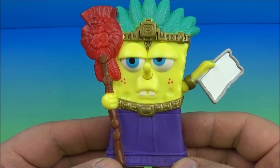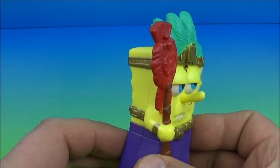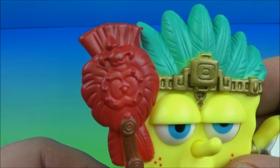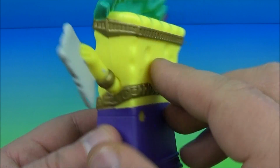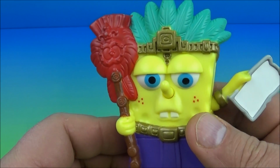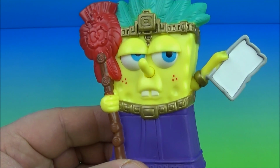I don't know what that means. Absorbent Moo. So, yes, this is Absorbent Moo. He's got the headdress going on, this really cool looking staff. Here, check that out. This is kind of neat. And, of course, you got the rotation here in the arm. And the gimmick is on the back. You got this little ball and the wiggly eyes thing going on again. Yeehaw. This is great. Left, right, left, right. And there you go. Absorbent Moo.